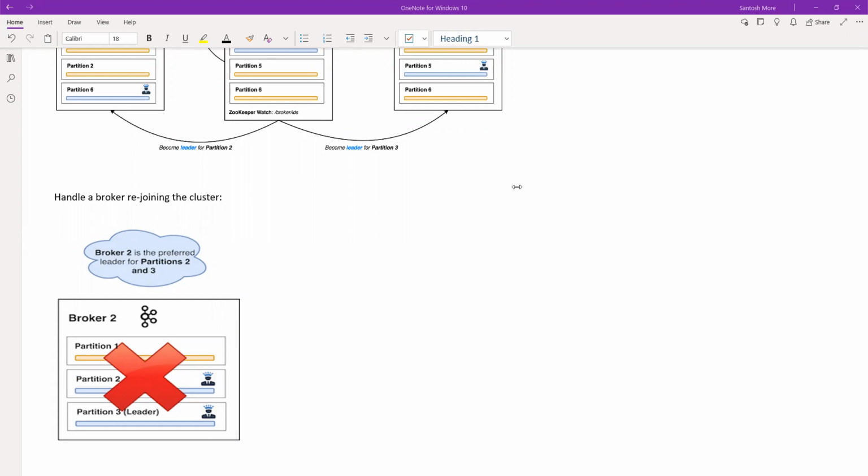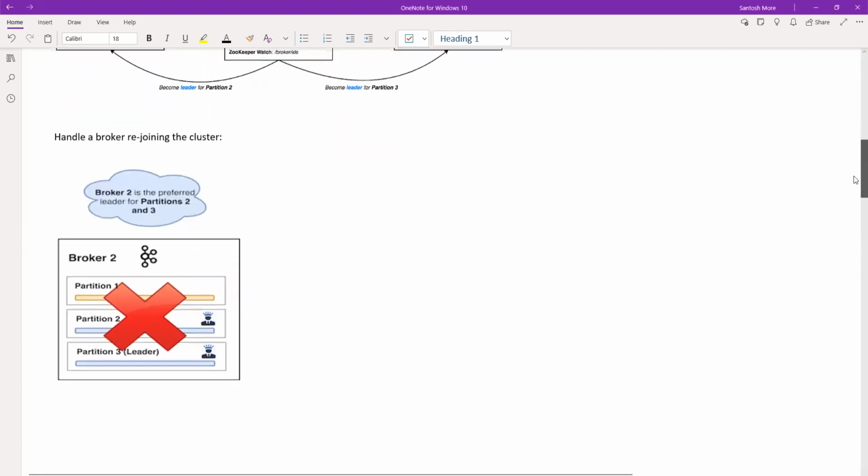Yes, the high watermark is for the consumers, and basically the in-sync replicas will be the list of replicas which are preferred leaders. So those will be all the brokers holding the partitions in that particular list. Based on the in-sync replica list, it will elect the leader.